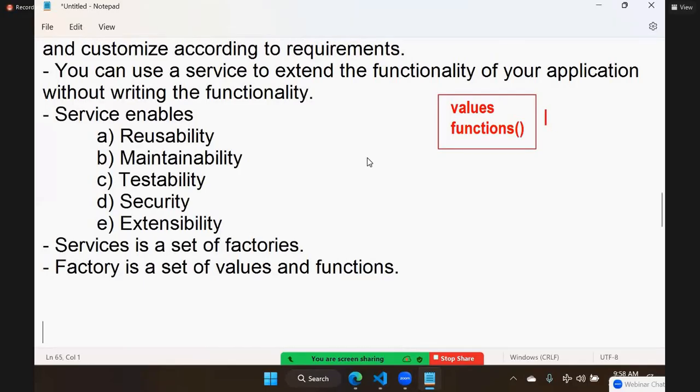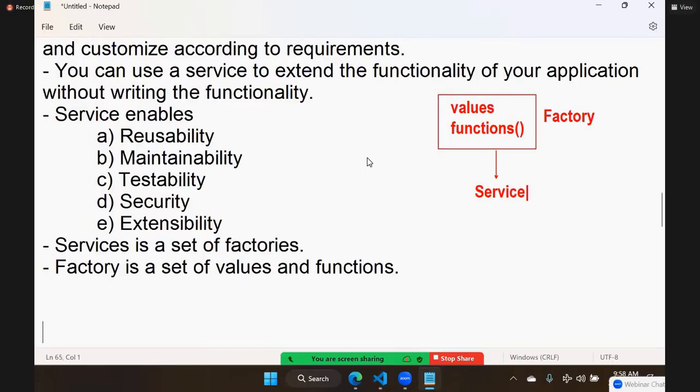We call this a factory. Factory is a set of values and functions. Similar types of values and similar types of functions are kept at one place. That is called a factory. Now, these factories are injected into service.